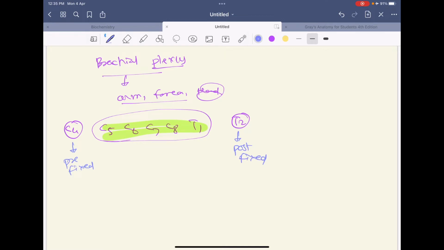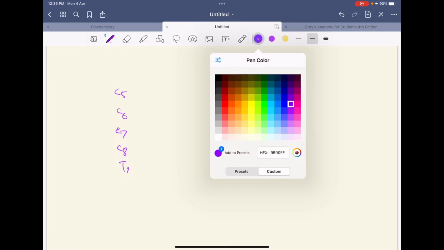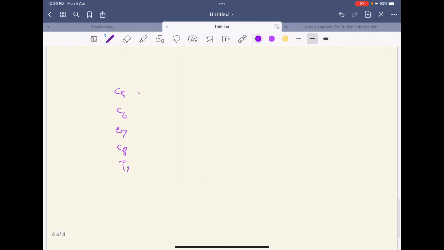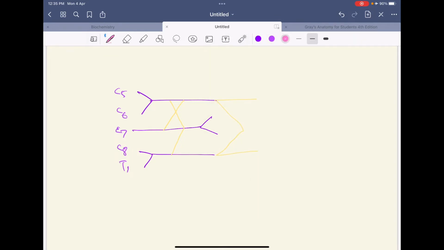So now I will be teaching an easy diagram so you can remember how to draw brachial plexus easily. So let's get started. You have to draw firstly C5, C6, C7, C8, T1, and then you have to draw simple 3 Y's like this: 1 Y, second Y and third Y, and then you have to make an M like this and make it an X, and another M, extend it and like this M. So this is our brachial plexus, and just now we will name this.